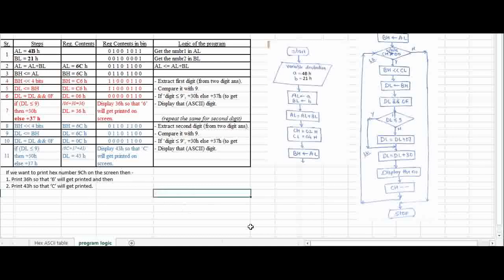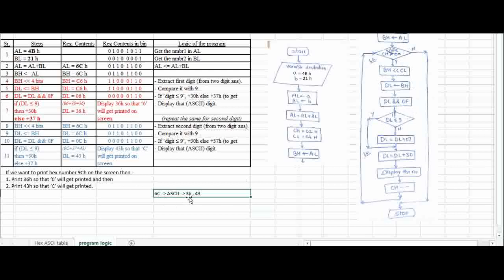So for that logic, what we have done is we have taken the content of AL, which contains 6C, that is the result, in the BH register or BL register. After this we will extract 6. We have extracted 6 from here and added 30 to it, so that we get 36.